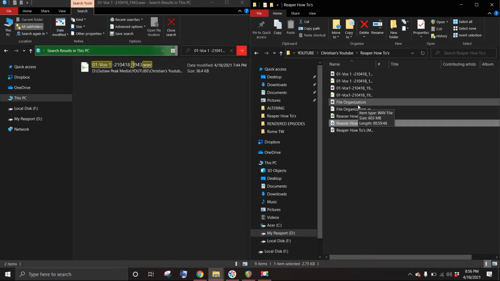But it takes a while, especially if you're going through This PC, because it goes through all of your drives, and it goes through all of the information that you have. In this case, I have a lot of information because I have 2 external hard drives as well as what's on the PC.